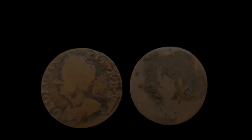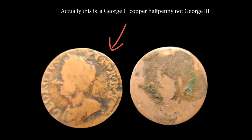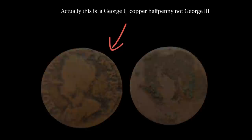The other coin, which is here, I did try and clean it up and there is absolutely nothing on it. It is really wafer thin, very, very wafer thin, but it's the same size as this George III halfpenny. And I think chances are it's probably one of those, you see, the same size.